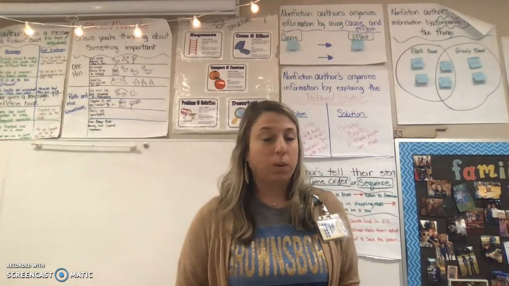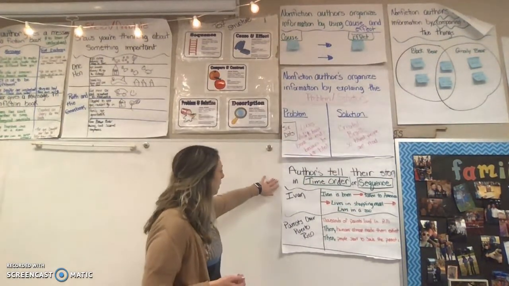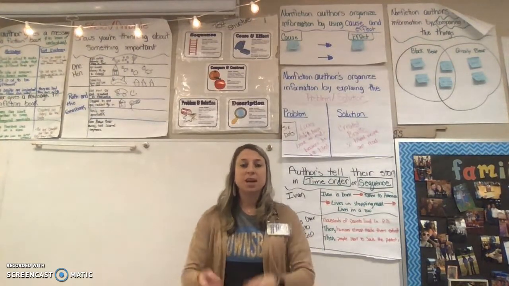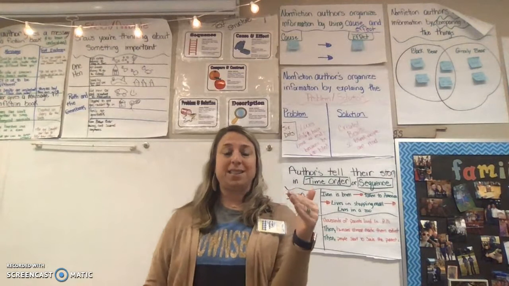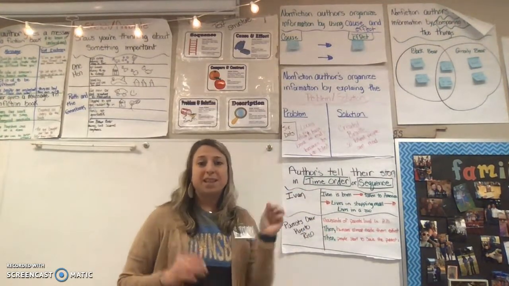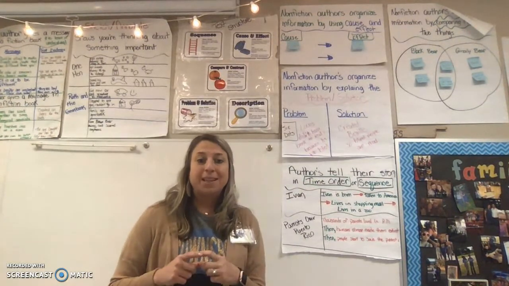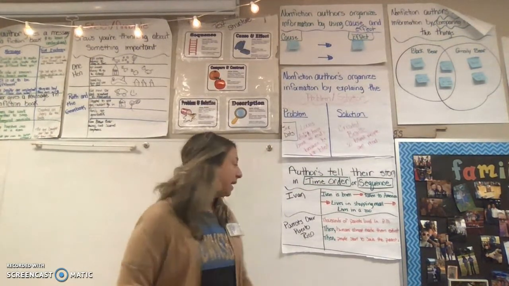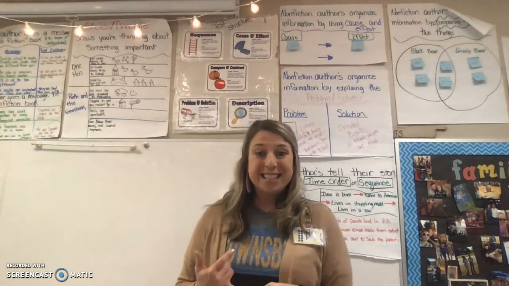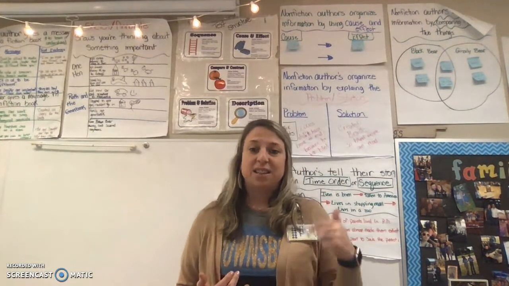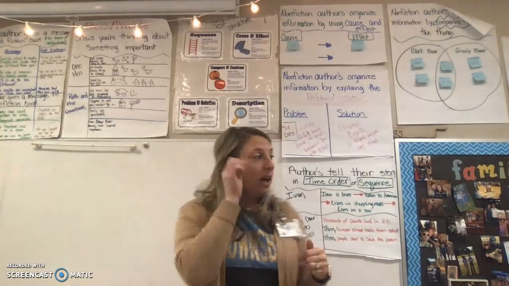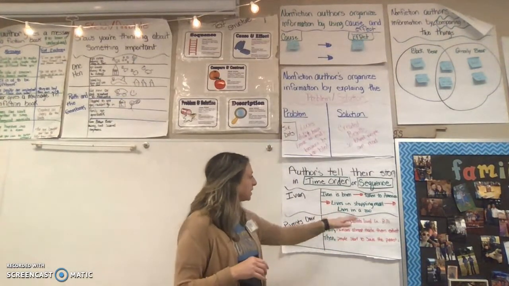So let's start with authors tell their story in a time order or sequence. So sometimes stories may be written in a sequence story. We may see the word sequence, or you may see chronological order. But in that, you see the keyword order. And that means the story was written in the order something happened. Sometimes they use dates, like in 1857, then in 1902. So it could be like the timeline of someone's life.